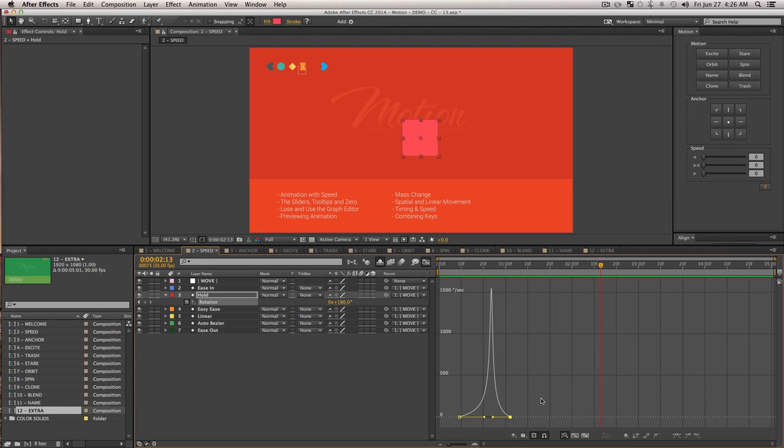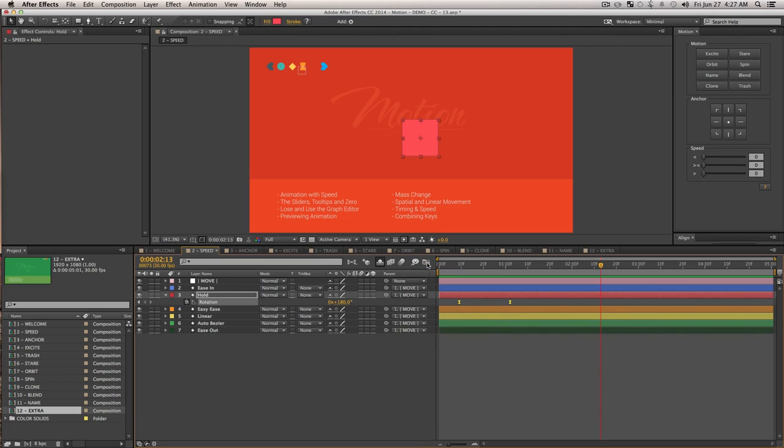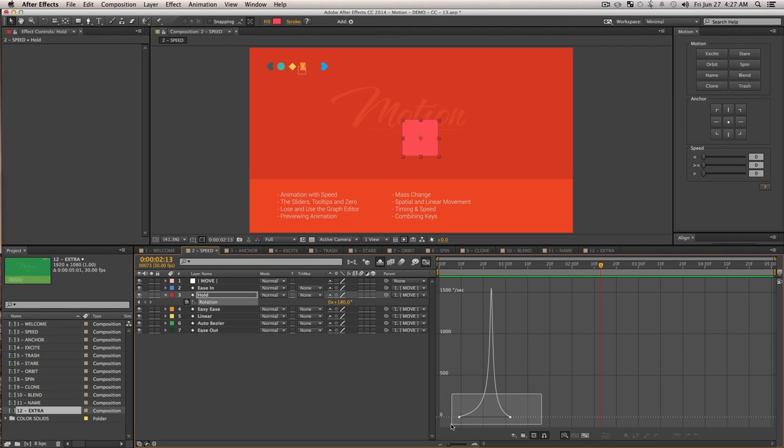So what you can do here is just select these. I'm going to show you what these sliders do now. So if I have keyframes selected, whether in my graph editor, if you do want to use it, I don't even use the graph editor anymore, or you can just select them in your timeline. When you have them selected, you'll see this is called ease out, and this one's called easy ease, and this one is called ease in.